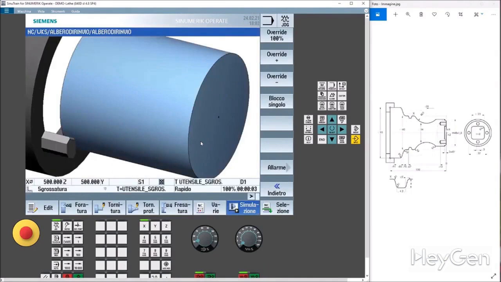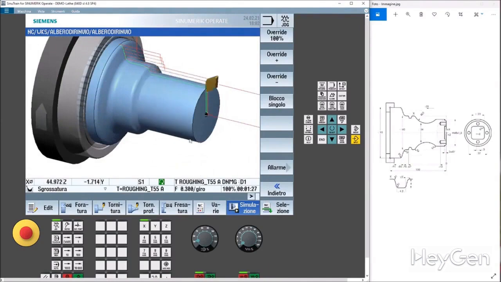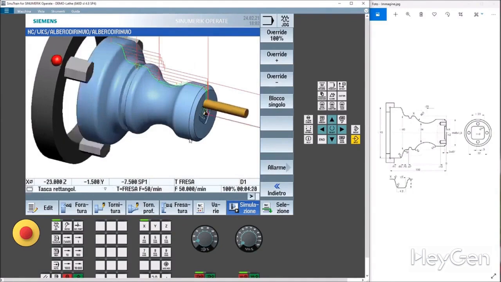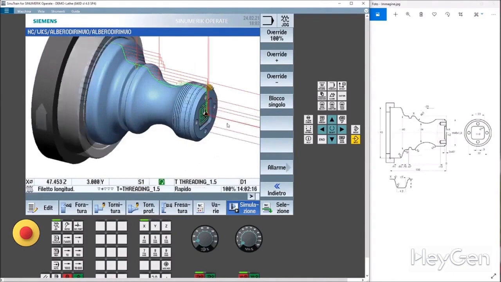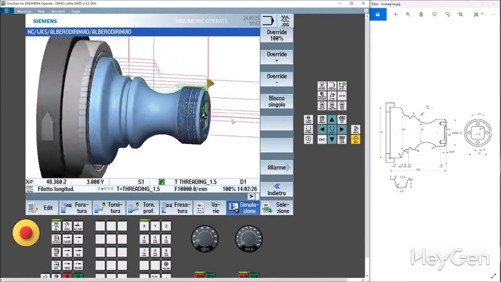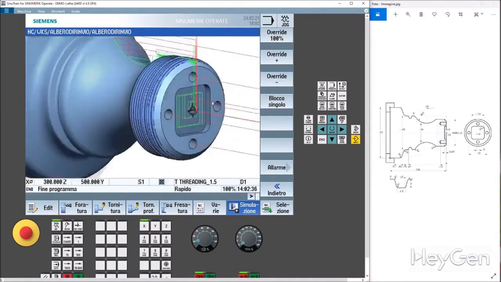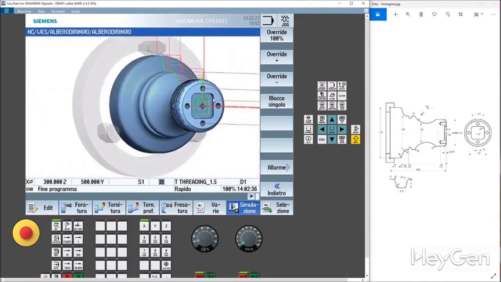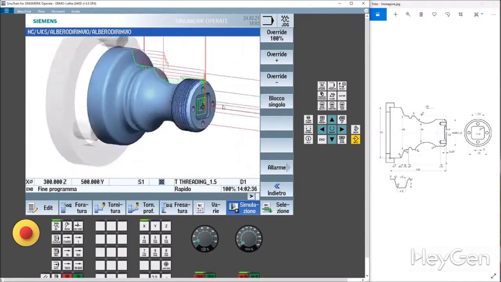Good. I really wanted to make this video, because the moment I realized that it could be programmed, I printed it. I said I have to make this video right away because it's really good, a good thing for those who have to do a lot of programming. Absolutely, this opportunity that ShopTurn offers is definitely worth considering. It's very valid and very easy. You see that we have the piece absolutely perfectly simulated, and we have an intuitiveness that really leaves you amazed.